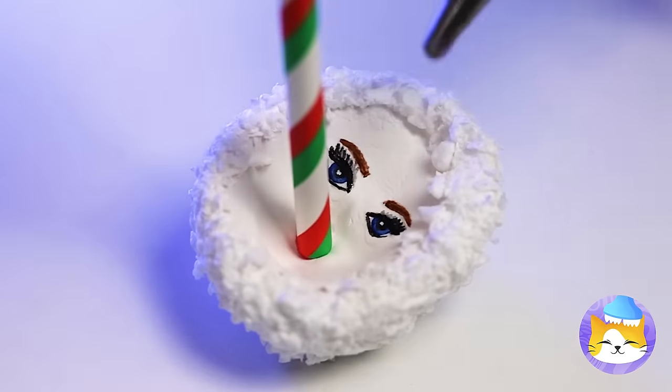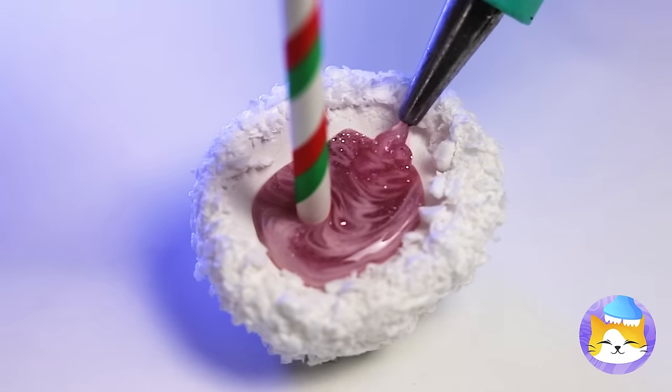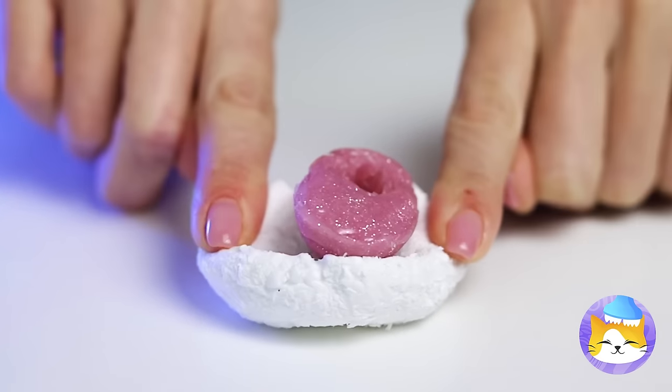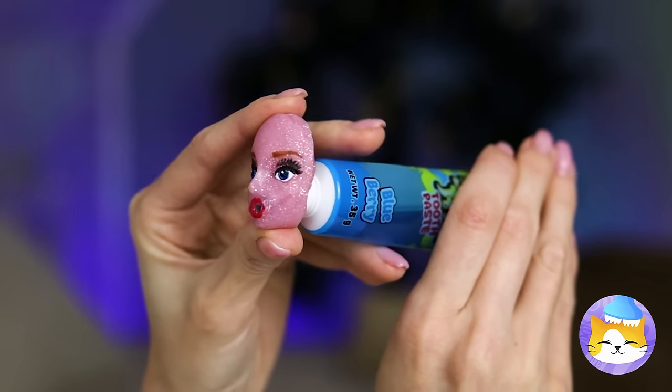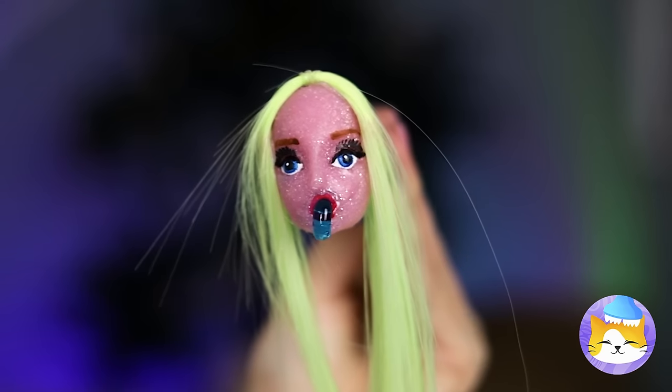Cool. I've got an idea. Add a straw and fill it up with hot glue. Two heads are better than one. And with a few finishing touches, she's our new jelly dispenser.